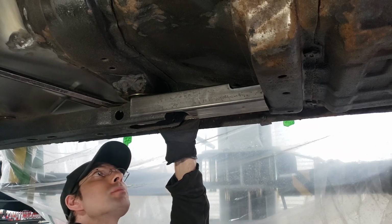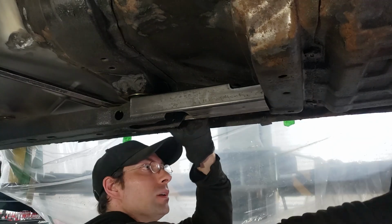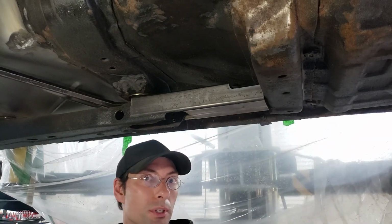And that pretty much does the passenger side. So now we can go ahead and take some measurements and just do the 3x2 that we're going to connect here all the way to the back frame.